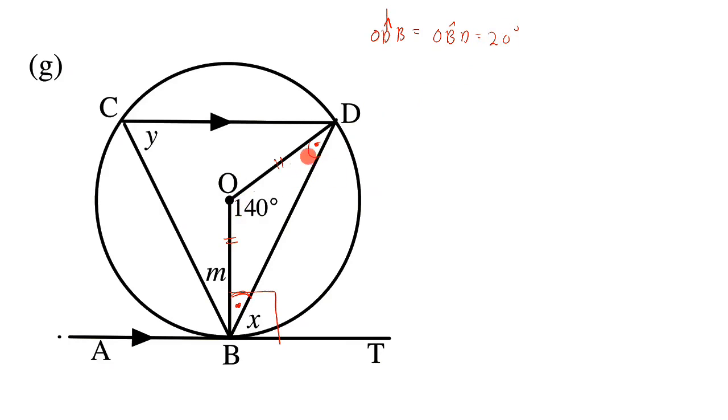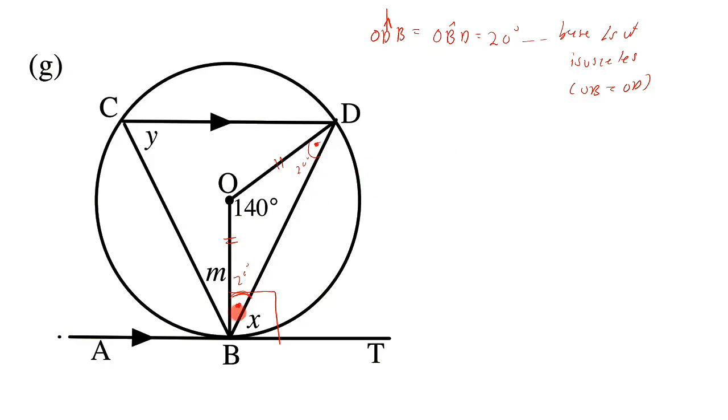Why 20 degrees? Because if we check the sum of interior angles here, if we have 140 degrees, the interior angles of a triangle should sum up to 180. So that means we are only left with 40. If these are equal, the 40 should be split equally amongst these angles. So that means we have 20 and 20 here. So ODB is equal to OBD, and they are equal to 20 degrees. And that's because of base angles of isosceles. So your OB is equal to OD.